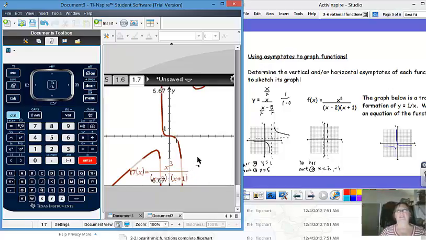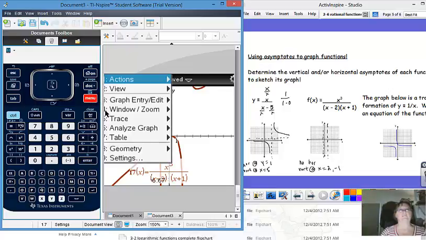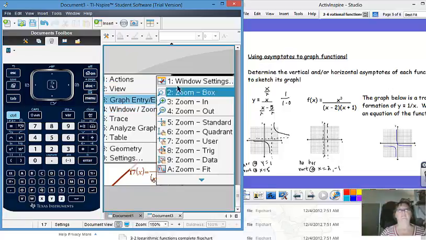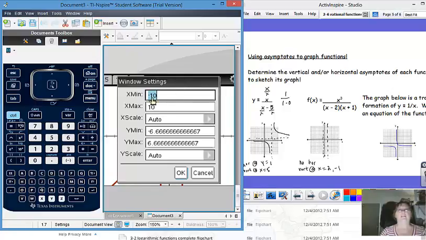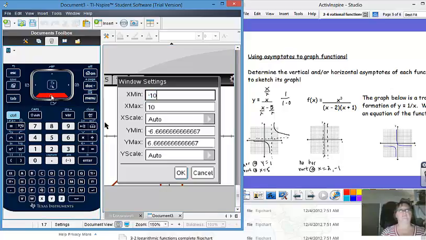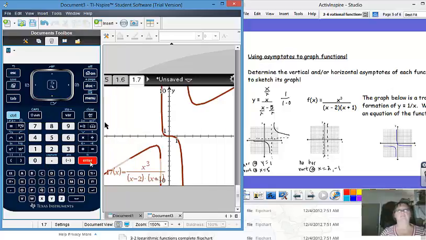Ooh, that's weird. And I'm not sure that we're seeing the whole thing. We've got 1, 2, 3 pieces of plane for sure. But I want to just adjust that window just a little bit so that we can see what's going on up in the corner there. So I'm going to tell it to go from negative 10 to 10 in x's, and I'm going to adjust these to go negative 10 to 10 as well. So negative 10 to 10 in y's, just so that we can get a slightly better picture of it.